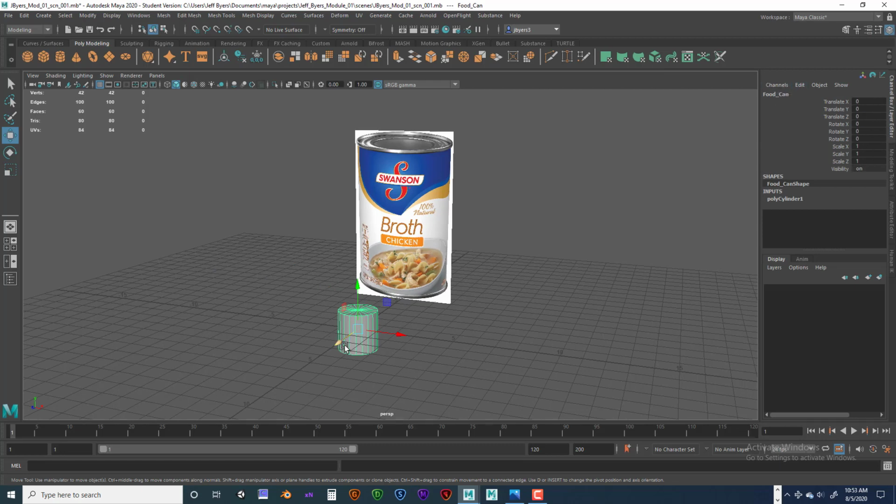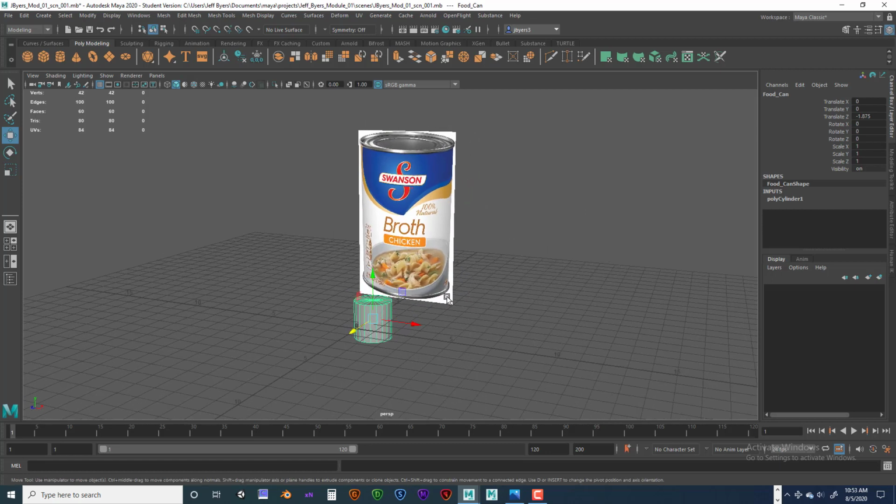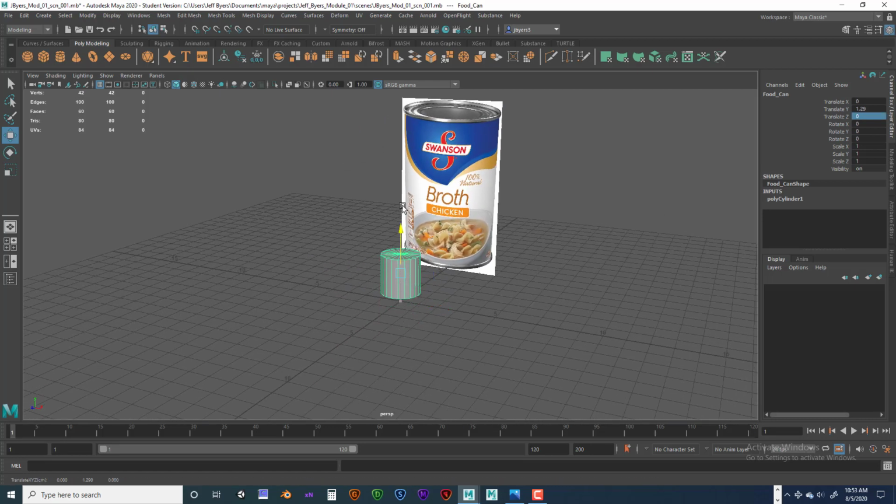You can see that when we move that object forward and back, it changes in the translate Z value. If I go forward, it's plus. If I go backwards, it's negative, like we were talking about. We'll just go ahead and put that back in there. I'm just going to click on it, highlight it, and hit the 0. So not only can you move an object with the arrows, but you can move an object by just typing in whatever numeric value you would like. So if I go +5, it'll go up.